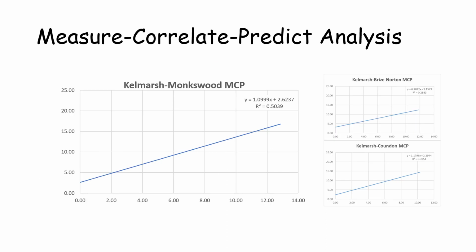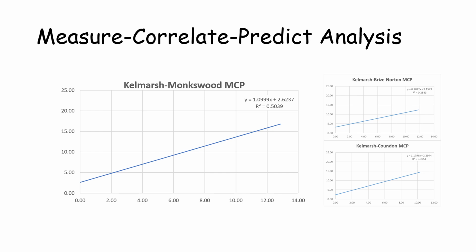MCP analysis was conducted, however there was a mismatch in data for Kelmarsh and the other weather stations, as Kelmarsh was 10-minute data and data from the other weather stations was hourly. As such, the 10-minute data was periodically averaged to convert to hourly. Additionally, there was some missing data from Kelmarsh and the weather stations alike, which had to be ignored. As such, the data was fully matched to the right date and time.